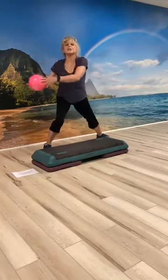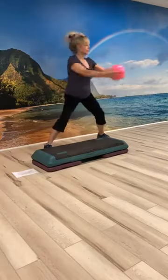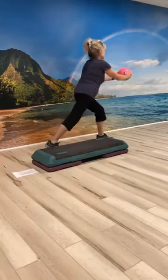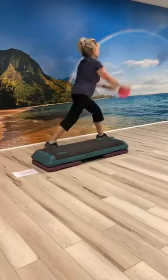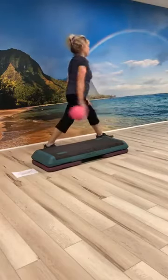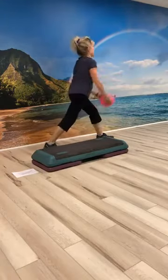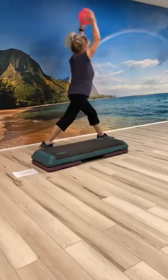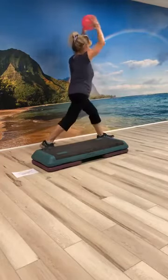Come back to the twist. And then a small pulse to your right. Four, three. Turning to the right. Heel and arms together, reach. Up and down. Now just your left arm. Up and down. Come back to both arms. Up and down. Now let's drop that knee. Up and drop. Again, last two, one more.